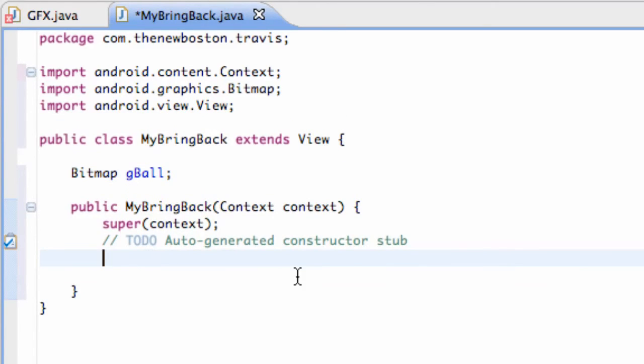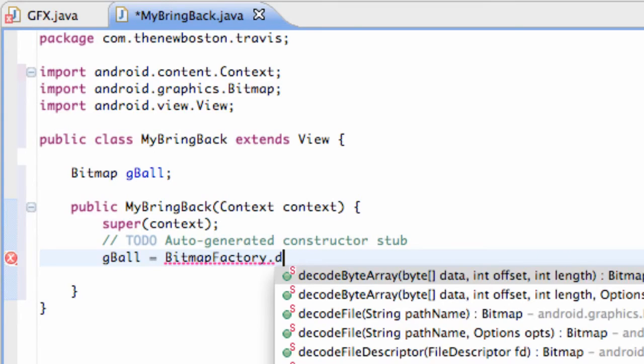Now within our constructor, let's define it. We're going to say gball equals, and I believe we've set up bitmaps from a resource folder before, but just in case you forgot, we're going to say BitmapFactory, because repetition is always good, dot decodeResource. Yeah, decodeResource right here with the Resources and the int.